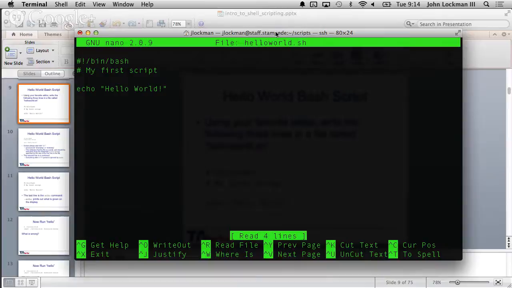What was the importance of files when you have the .sh? I'm just giving it an extension. You're wondering why we called it .sh? It could actually be called anything. It doesn't even have to have an extension. I just called it .sh so that I know myself that it's a shell script.